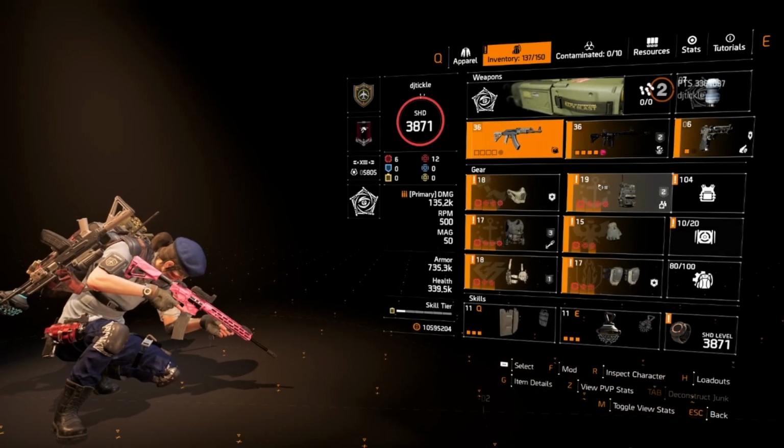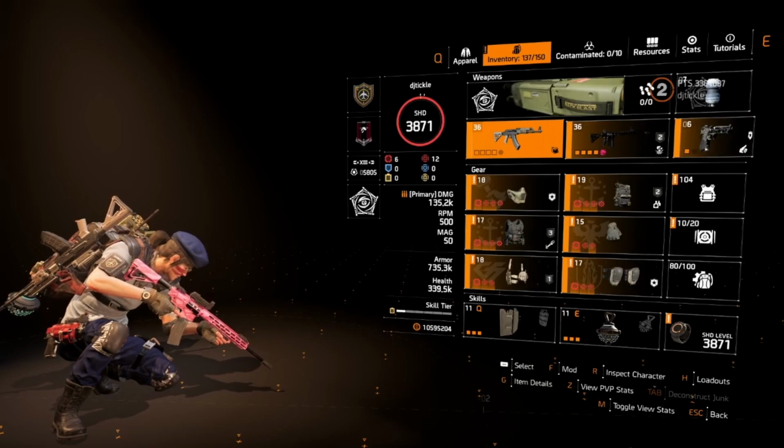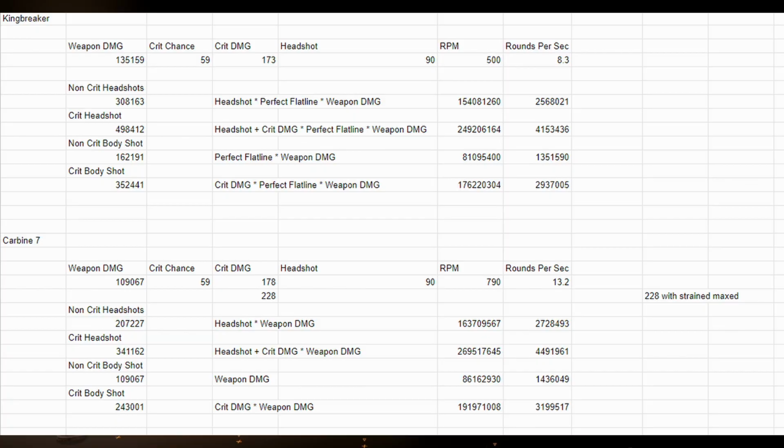I'm not going to go through additive or multiplicative damage in this. I'm just going to show you the numbers. So headshot, and then we've got perfect flatline, and then that's going to be times the weapon damage. And as you can see, a non-crit headshot is going to come out at 308,163. I'll come to the RPM in a little bit.